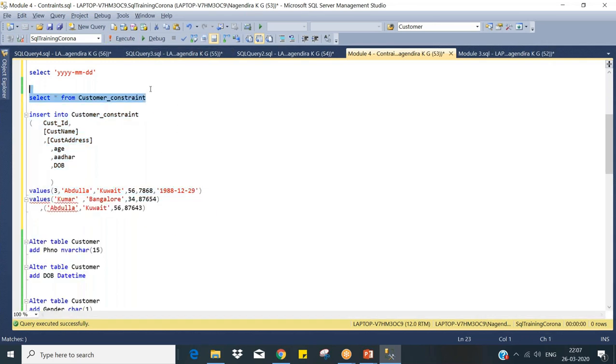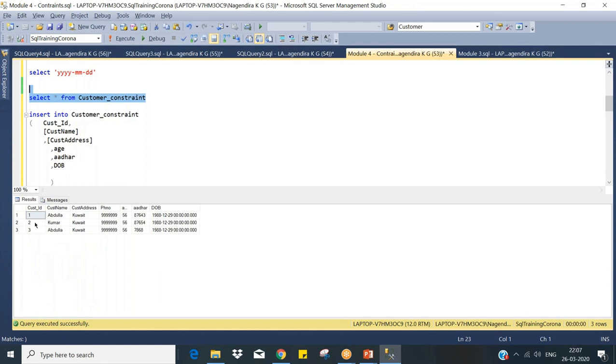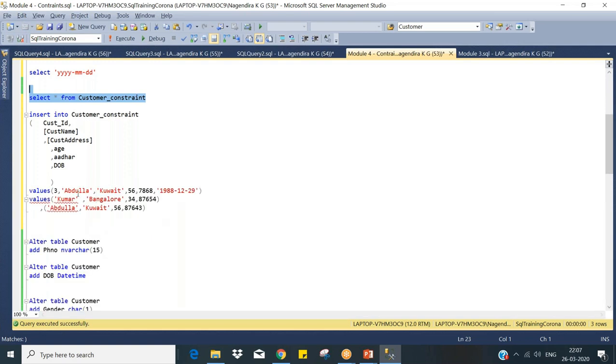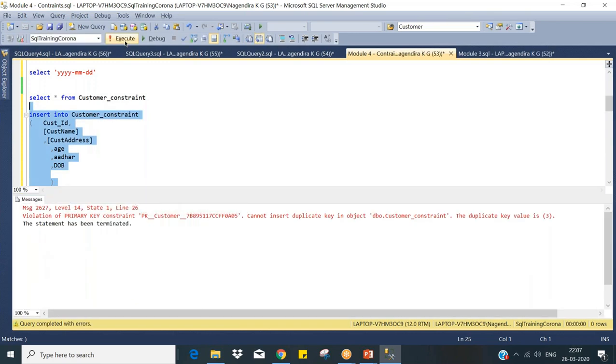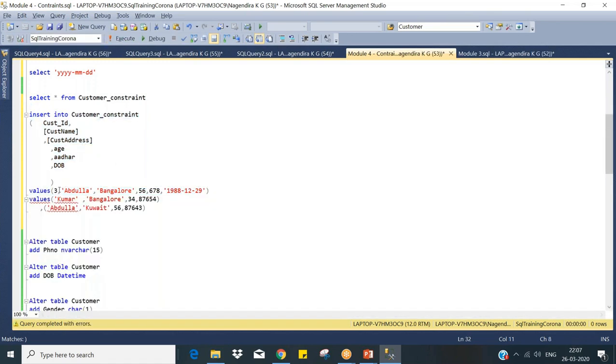Now you see, I have created a primary key here: 1, 2, 3. So instead of saying Abdullah, it should be Abdullah from Bangalore. See, now I am trying to insert 4.